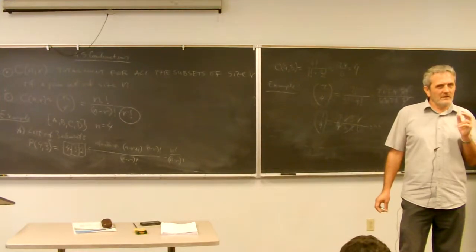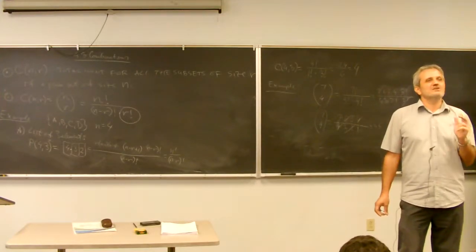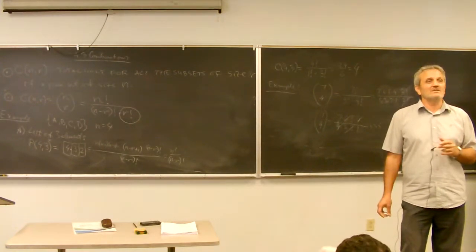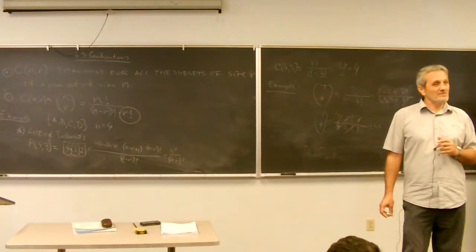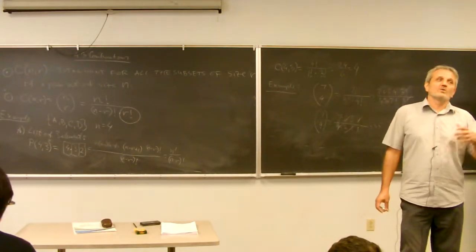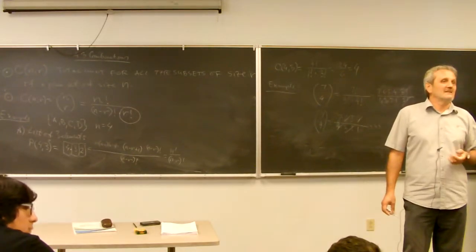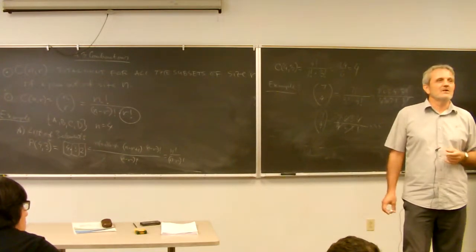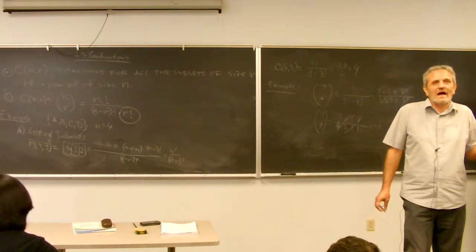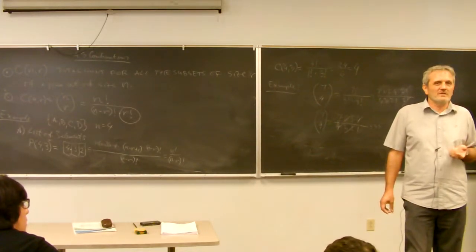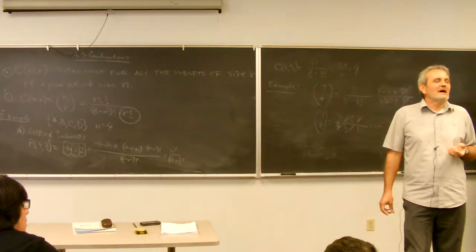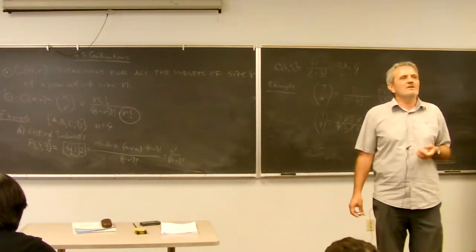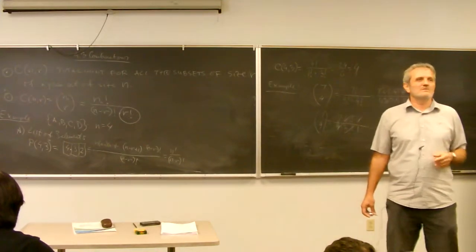Combinations. Is it important only which 3 are chosen, or also which position they are assigned to? If it's important who is chosen as president, then this will be a permutation. But if I say a committee of 3 is chosen, does it matter if you were chosen first or last of those 3? No, then it will be a combination. Whenever there's no distinction between the members of the group, those are combinations. When there is a distinction, those are permutations.